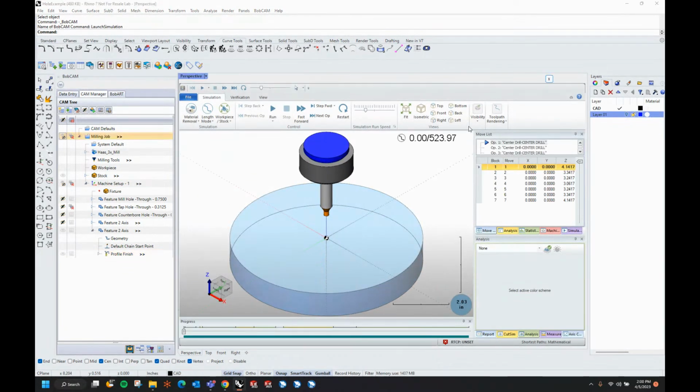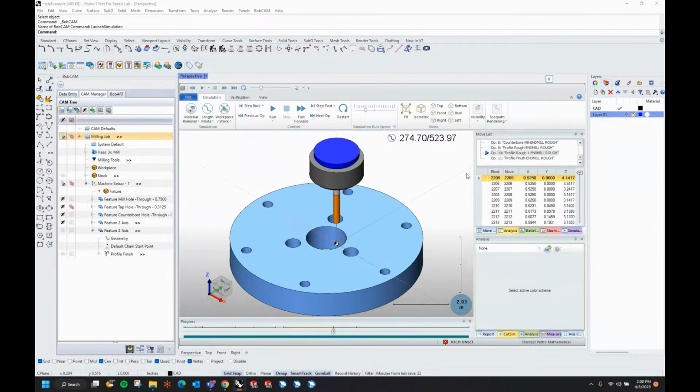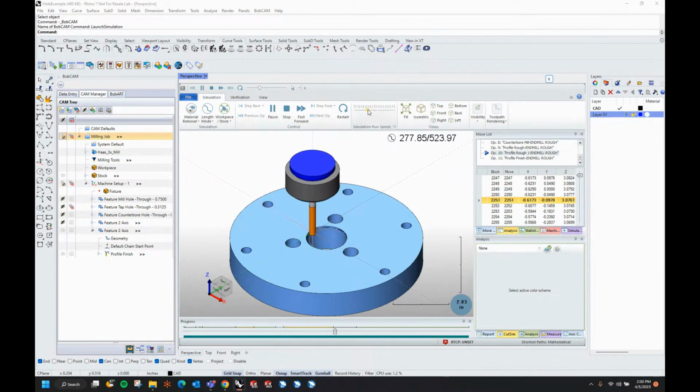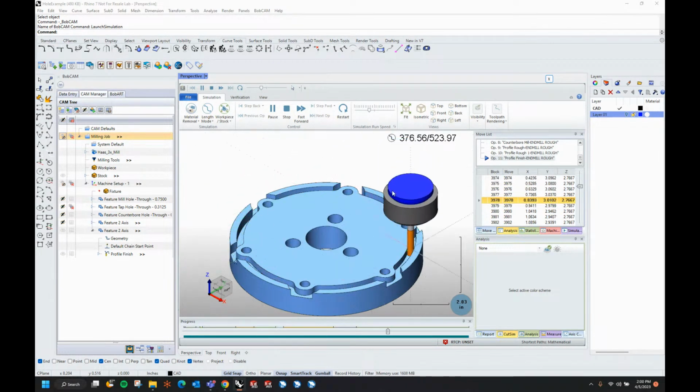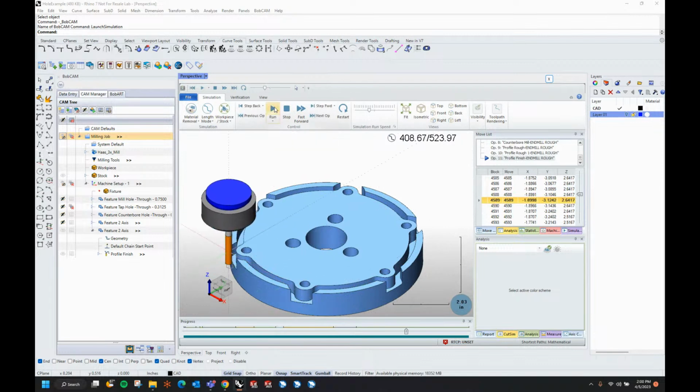Now, in simulation, we've already seen a lot of this stuff. I don't want to watch all this stuff every single time, and I know that's what I've been doing. So if I minimize some of the move list here and I scroll down, I can go down to my profile rough. Actually, let's do that one. Oh, that'll work. It'll do the contour ramp going down this, and then it'll do the profiles on the outside. So it only loaded up to what I needed. I can even pause the simulation, something not a lot of people know about, and scroll the mouse wheel through these movements here, and I could see what that tool's doing in all these different locations.